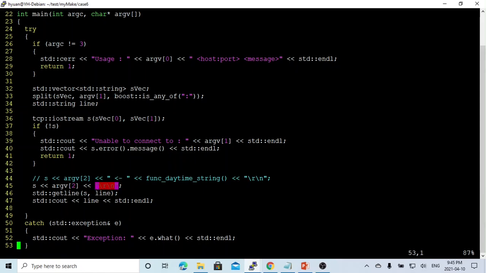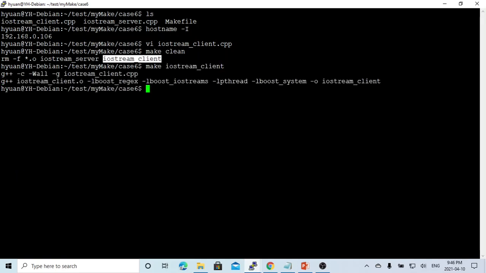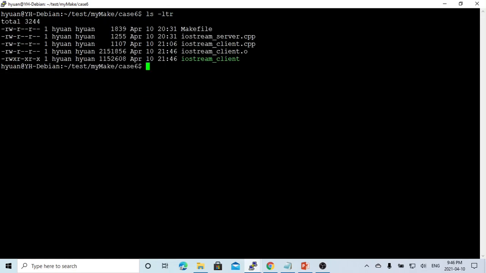And because this is a stream, we can use std::getline from this stream into a standard string line, and just print it out. So from the client, we send a message to the iostream server, and we read a line from the server and print it to standard output. Now it's a very simple client tool. We save and compile it. Now it compiled, and this is our executable.